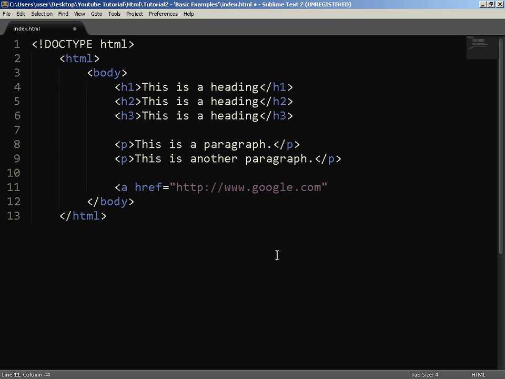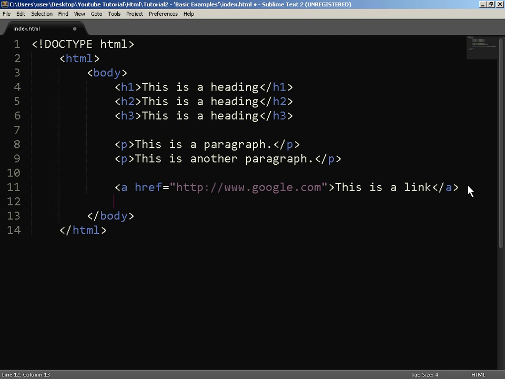And we are going to close the a tag and say this is a link. This tells us that this is an a tag, which is a link. And the link's details is a href, which is a location, to a website, which is google.com.